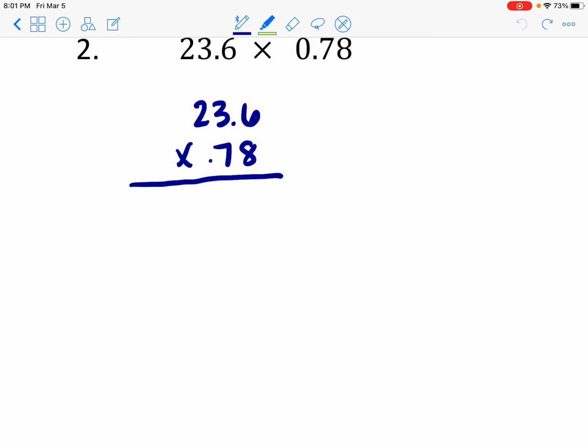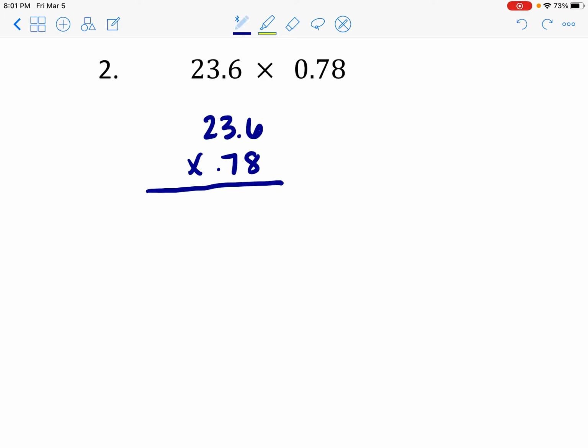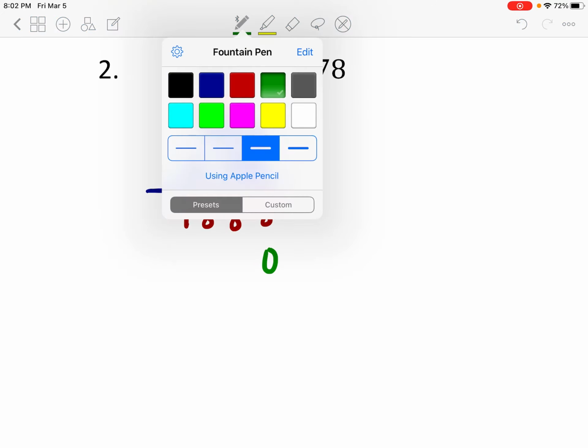So here, 6 times 8 makes 48. So we're going to have 8, and actually let me use another color here, because we're going to go a couple rows. 6 times 8 is 48, so we're going to put 8 here, and we're going to carry the 4. And then 8 times 3 is 24. 24 plus 4 is going to be 28. So again, 8 here, carry the 2. And then 2 times 8 is 16. 16 plus 2 is 18. So we're going to have 18 here. Now, because we're going to the next row, we're going to put in a 0 for our placeholder. And then we're going to do the rest of the multiplication here.